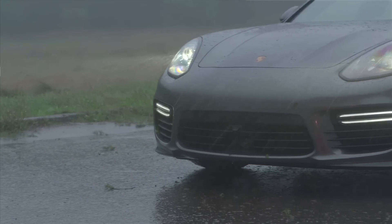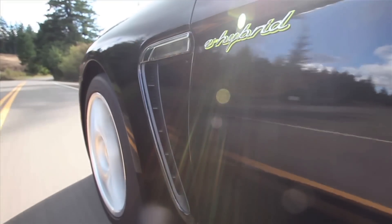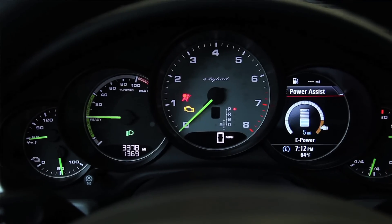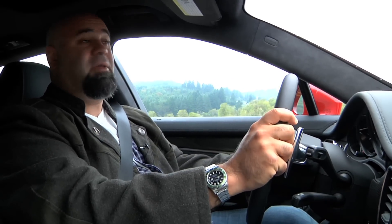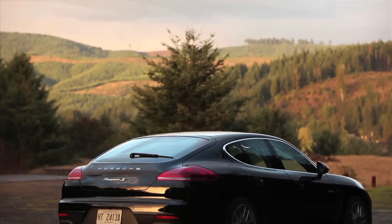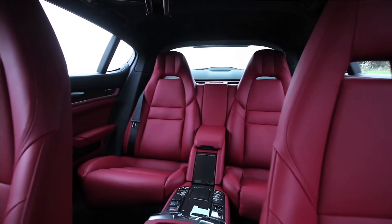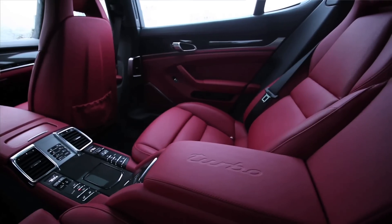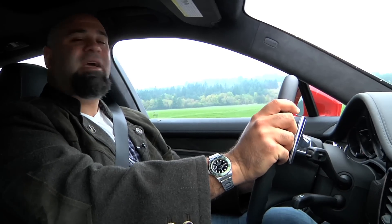The GTS, which still uses the V8, feels the most like a race car — very direct, instant torque, instant power, makes a crazy sound. The hybrid is not my favorite. Even though they put a ton of research into it and it works as advertised, the $100,000 hybrid market is honestly limited to one car, and it's not even a hybrid — I'm talking about the Tesla. The Panamera hybrid looks just like the regular Panamera, so you're not telling anyone you've spent that much on a hybrid. And the executive is just ridiculous — they add six inches of room in the back, and the one I drove was $220,000. It's the fastest chauffeur-driven sedan money can buy, and it's cheaper than a Bentley.